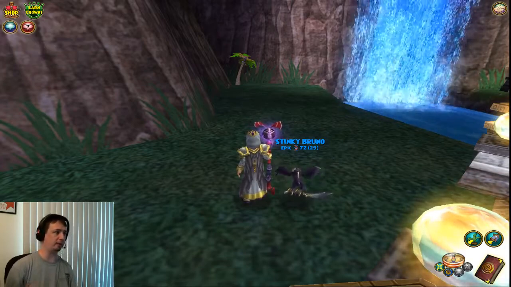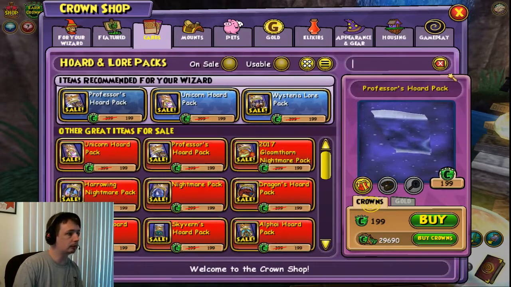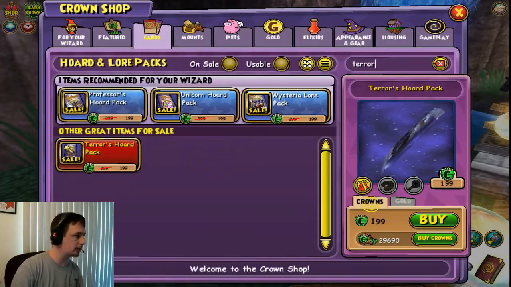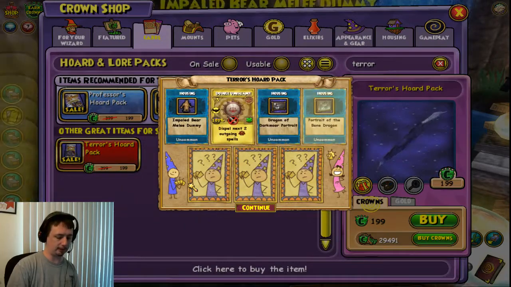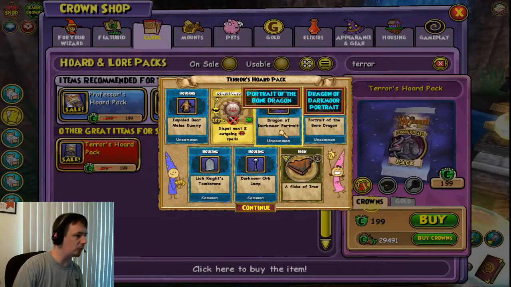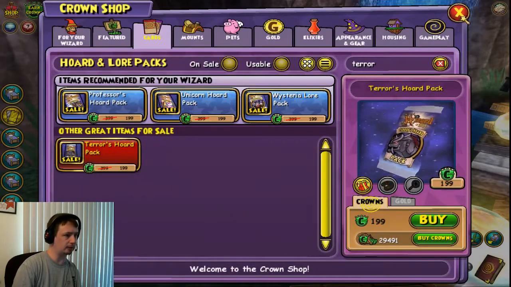Well, let's start off with this first pack. Hopefully we get some first pack luck. Let's see. Ready, set, go. First pack is open. We got some housing. A lot of housing items off the bat.